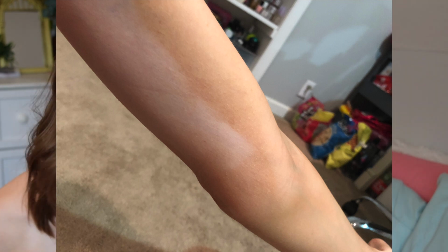Now, if I made a mistake like that with my bronzing mousse, you rinse off the guide color in the morning, it leaves behind a more subtle tan, and those mistakes are a lot less noticeable. This doesn't have a guide color, so when I used this at night, it actually built up the tan very quickly. So if you want to use this in the morning and you have an event later in the day, this is something you could use to get that really fast build of tan.